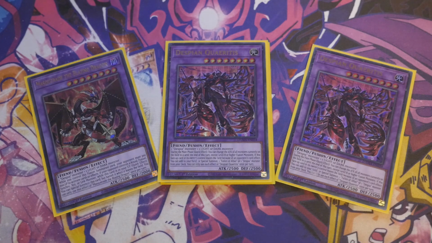And then it does have a nice little grave effect that lets it spin back. So if this card, if a face-up card in your owner's control leaves the field because of an opponent's card effect, you can add to your hand or special summon one Fawn of Albaz or Despia monster from your deck. So it does give you a bit of recursion in that sense.